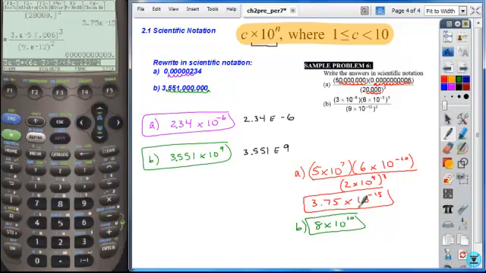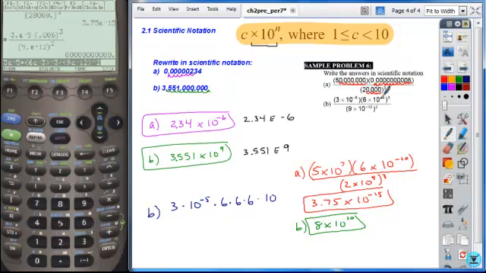And now, a problem like B is potentially one that you might see and be expected to do by hand. And if you're approaching this one by hand, here's what I would expect you to do. And what I would do is kind of group things together here. So if I'm looking at B and solving this by hand, in the numerator I have a 3 and I have 10 to the minus 5. Next I have this 6 cubed. So the way I'm going to express it is just 6, 6, and 6. But then the 10 to the power of, I'm going to go ahead and apply the rules.